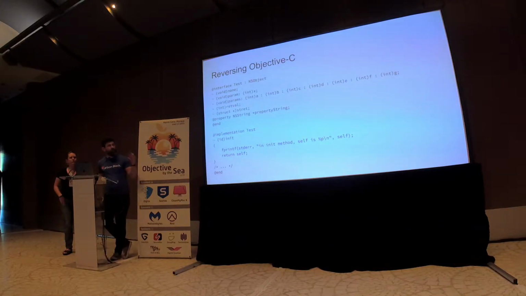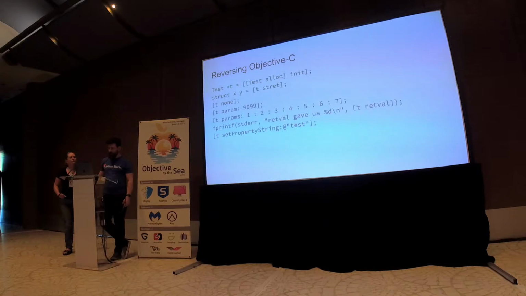It's a lot different looking than regular C. It has these interface and end declarations, and the implementation details are wrapped in implementation blocks. The methods start with minuses and stuff. It's very interesting. And then this is what it looks like if you're actually writing some. So it looks a lot different than your normal C.